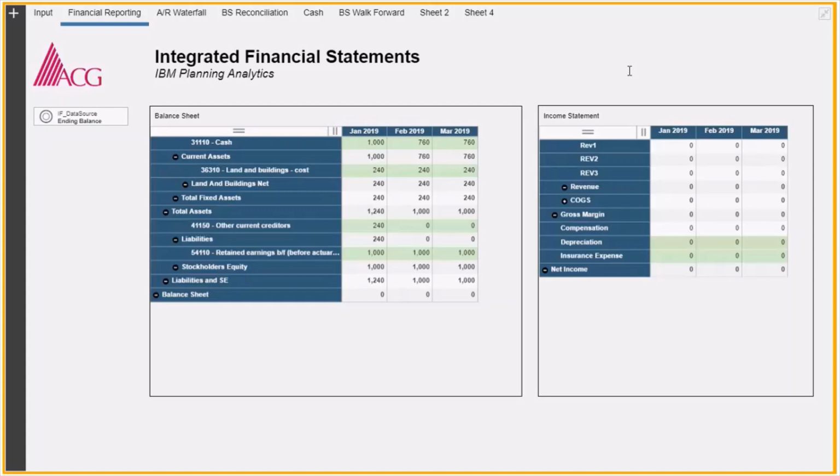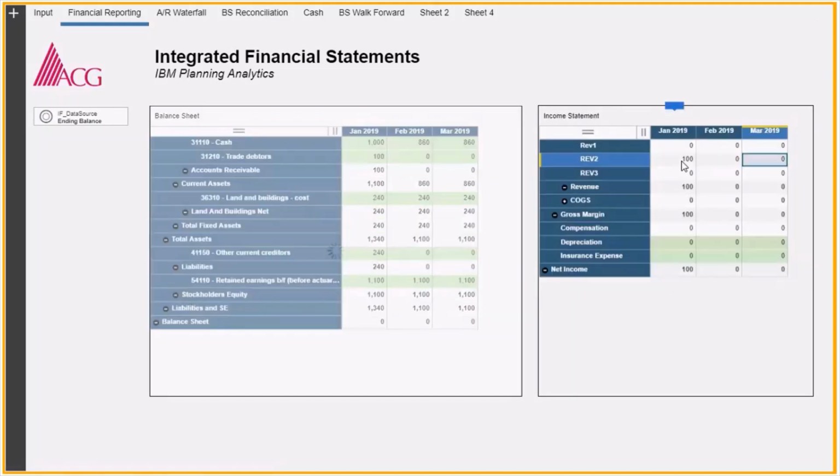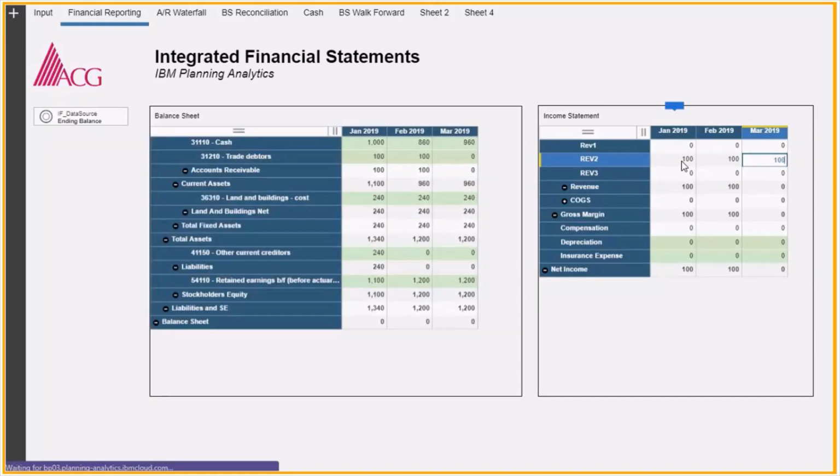So far we have looked at 3 specific examples. If we put it all together, we can change many things all at once and see the effects. Let's say we have $100 in revenue in the first 3 months of 2019, so in January, February, and March. And let's add some transactions by going into the input sheet.